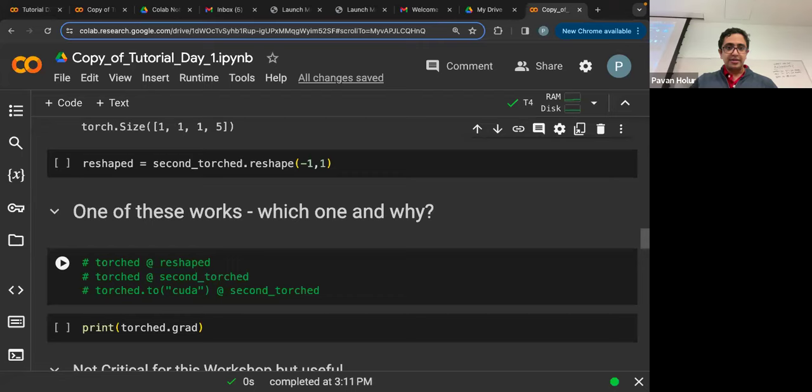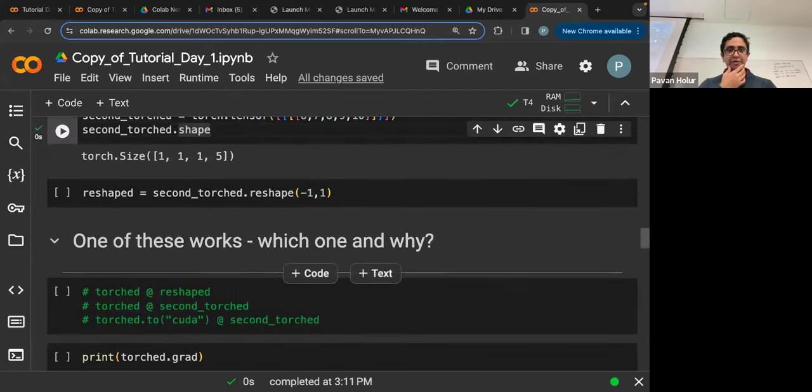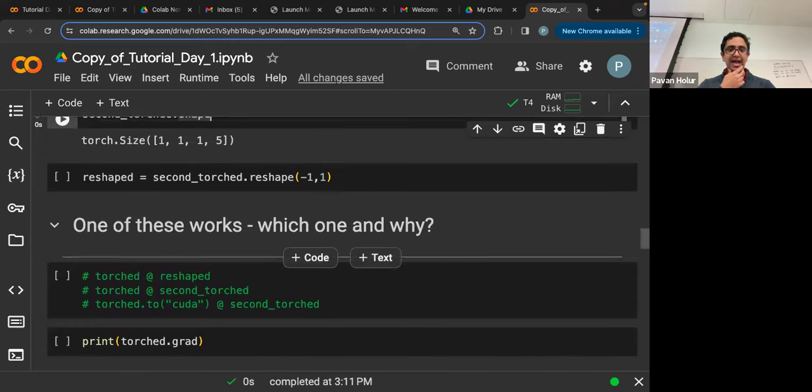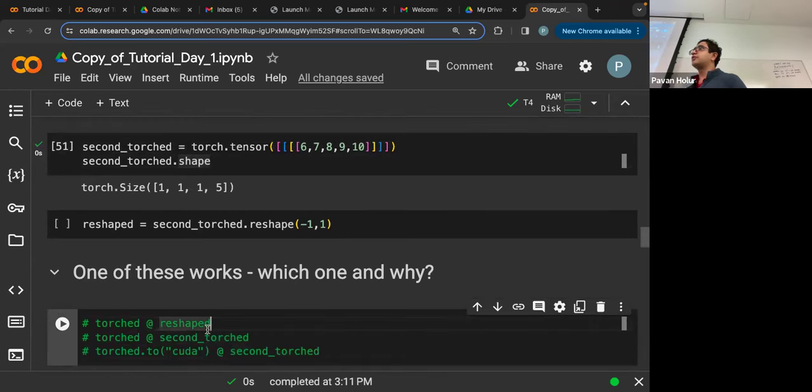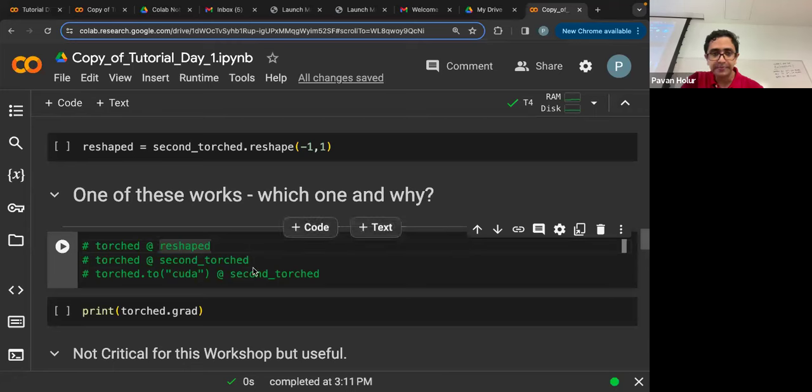Okay. So hope you've followed through, and we have a small little exercise, this won't take you too long. One of these works, the other doesn't. So in the code base I shared with you, kindly run up to this cell and I'll walk around, and we'll take like 2 minutes and you can maybe try to figure out which of these three statements actually works and help me understand why. I will pause the recording for a minute.